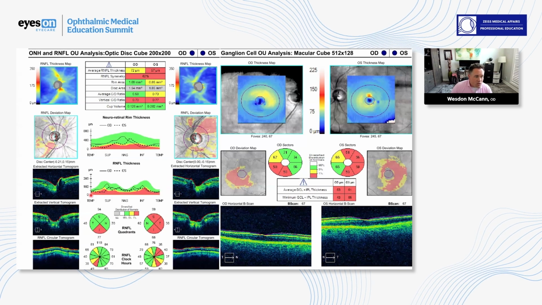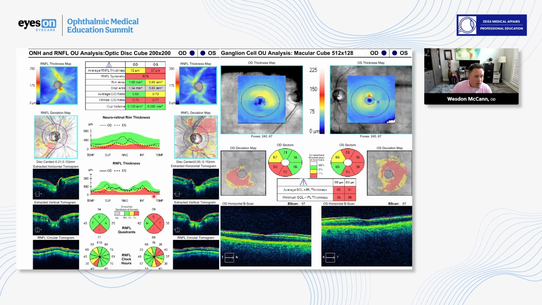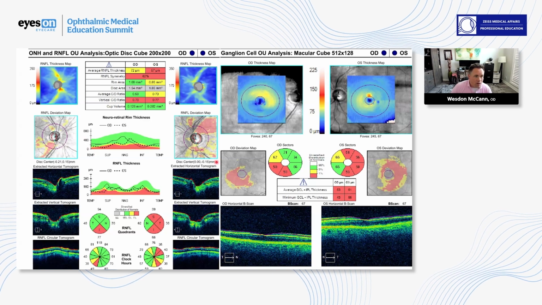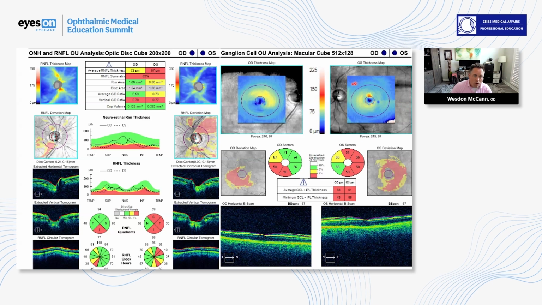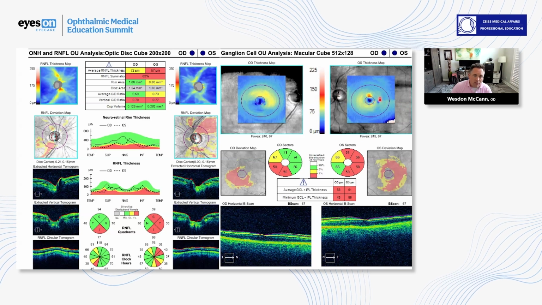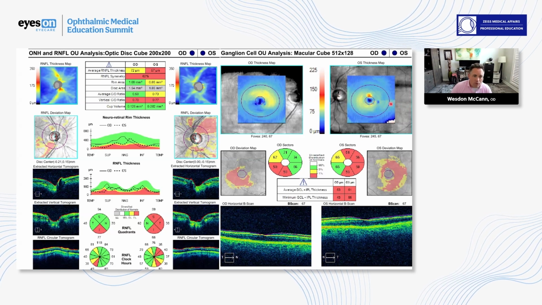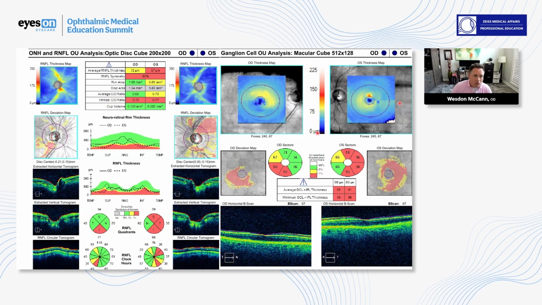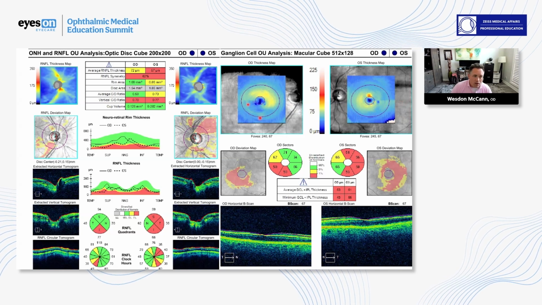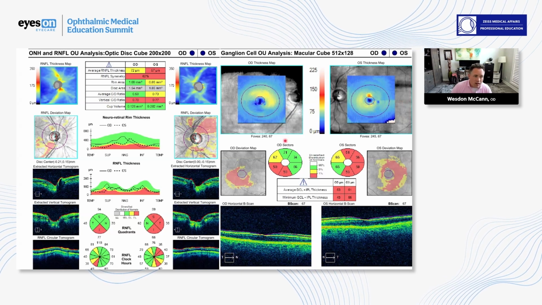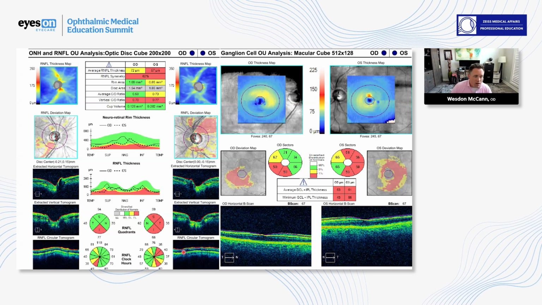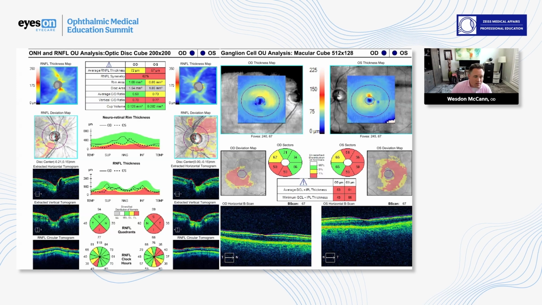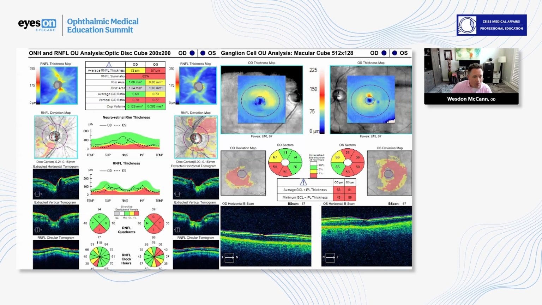Our T-SNP line is certainly asymmetric here, and you can see the RNFL defects inferiorly, superiorly, and inferiorly here in the left eye. When we look at the GCA analysis, you can see much more defect here superiorly. We certainly do have an inferior thinning that looks present as well. Same thing inferiorly here, much more than superiorly here in that right eye. And again, all very much match up with the RNFL defect that we see here on the pie chart.